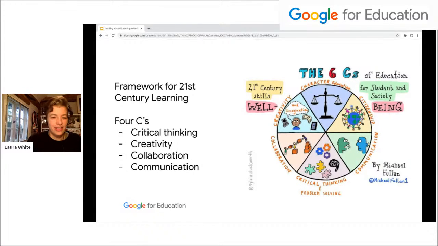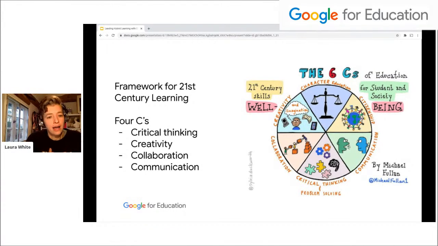I've also given you, just because I can't help myself and I have to give you lots and lots of ideas, the Michael Fullan article. This is a sketch note by Sylvia Duckworth. If you don't follow Sylvia Duckworth, you should, of a paper by Michael Fullan which responds to the 4 C's and adds some ideas around well-being, citizenship and character education. So Michael Fullan says we need to take those 4 C's and add 2 other things to have happy and well-rounded individuals who can live in the world.